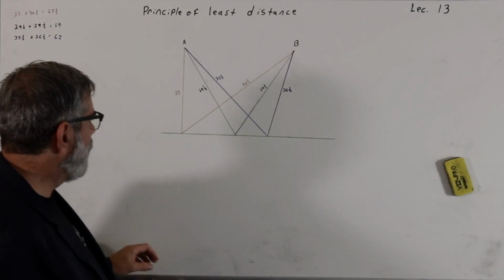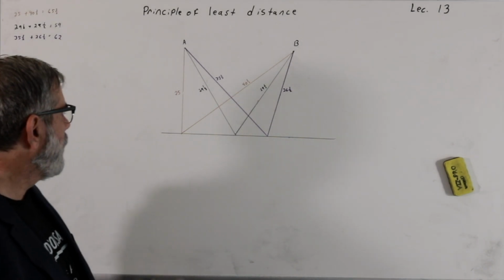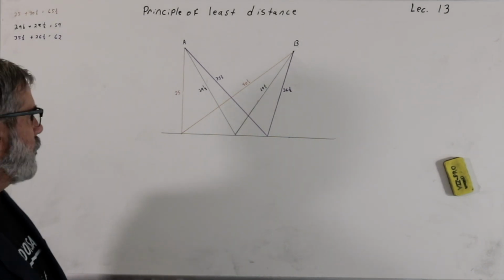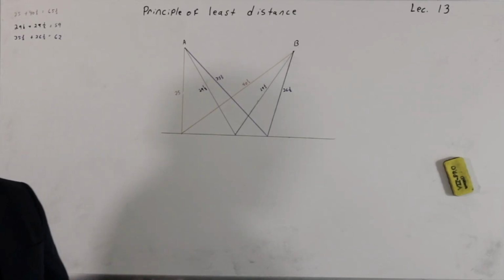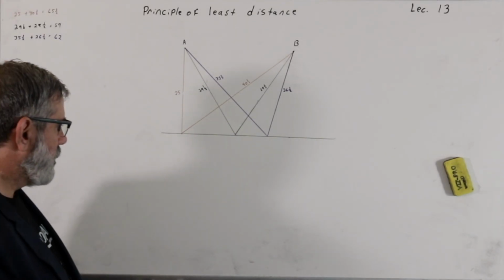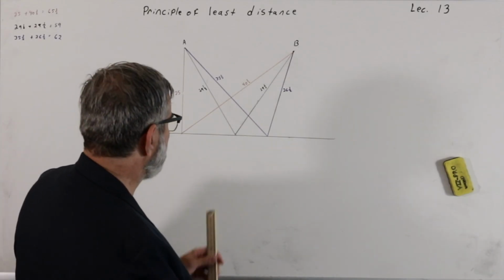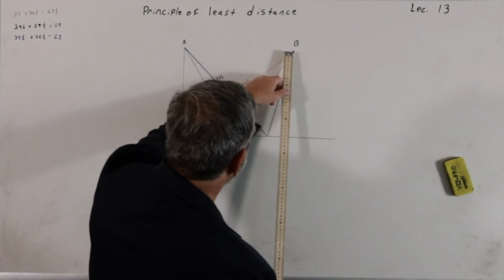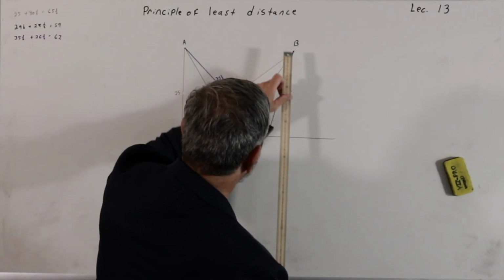And so Hero thought about it. Well, how can we tackle this from a theoretical point of view and make sure that what we're doing is absolutely right? So we need a good principle here. And one principle that you're probably familiar with already is the idea that the shortest distance between 2 points is a straight line. And so what Hero saw was a straight line being the path forward on this. And so let me just observe that the distance from B to this line, the mirror, is 25 centimeters.